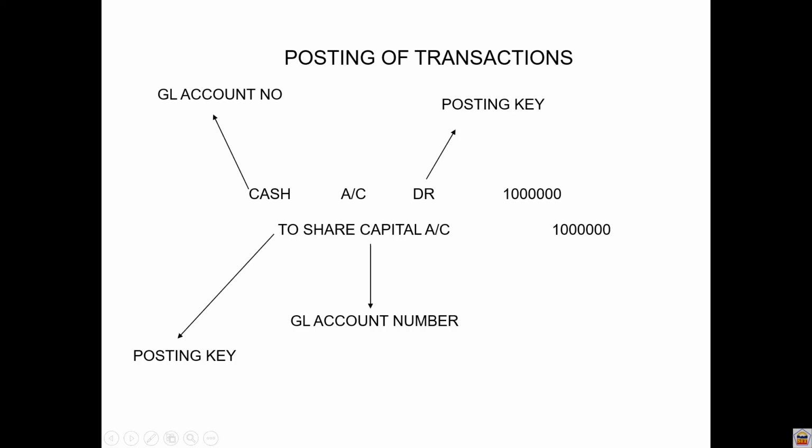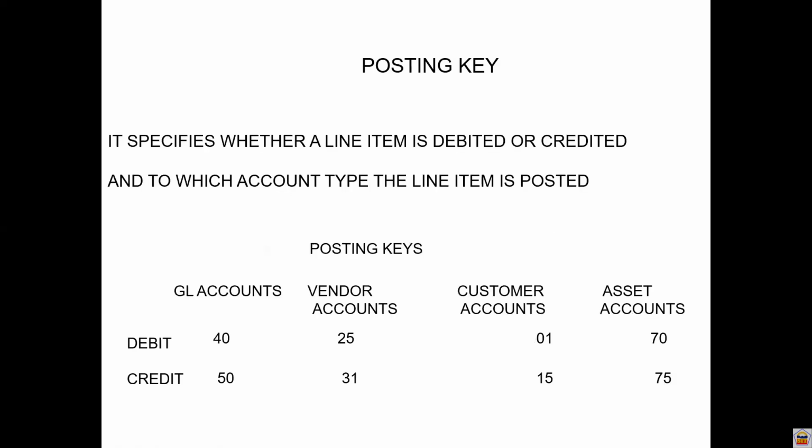But in SAP, we will not have such a transaction where it gives us DR for the debit and 2 for the credit line item. So how will we be able to identify whether any line item is getting debited or credited? For that, we can use the standard posting keys provided by SAP. What do we mean by posting key? These are the codes provided by the system, and we can use these codes for posting of the accounting entries.